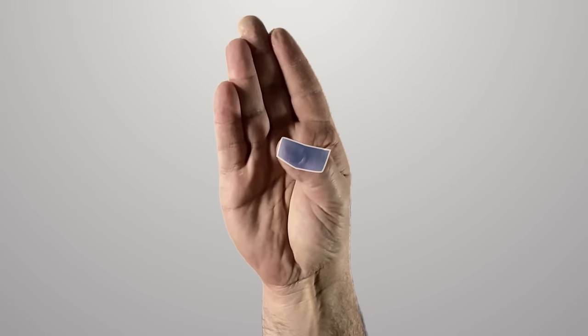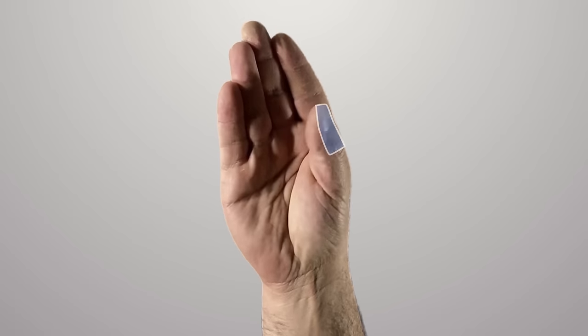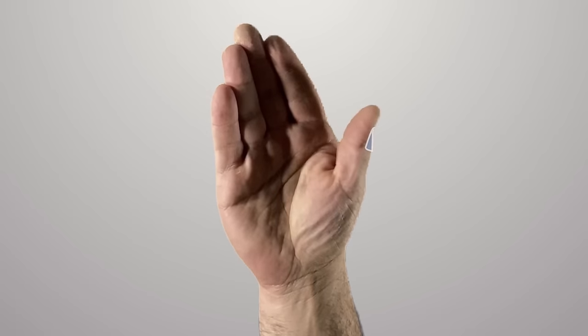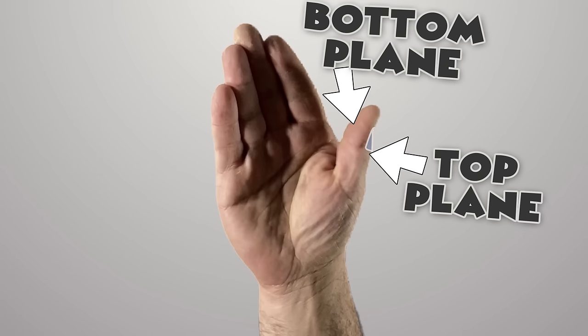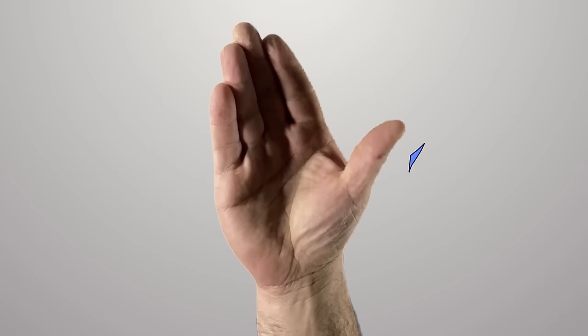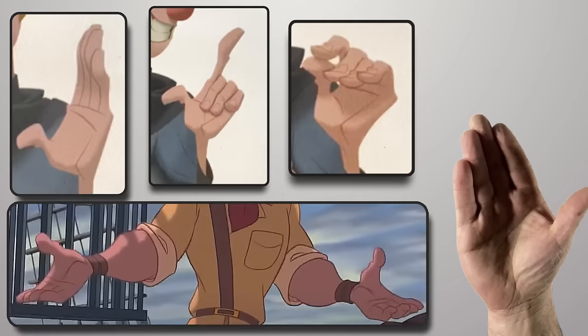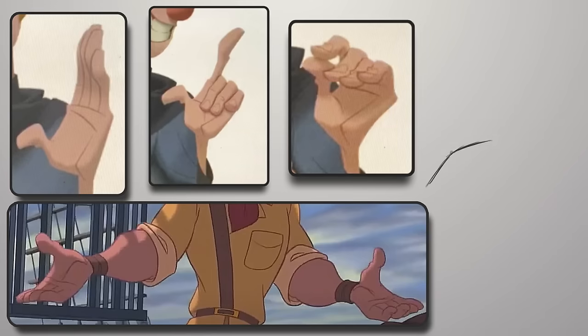So here we go, you ready? Moving, moving, moving. Keep your eye on it. Okay, right there. The bottom plane has started to take over, as you'd expect, but the top plane is still visible. Even here, the top plane refuses to fully go away. Because it's extremely common for the thumb to be extended like that, you're going to be dealing with this constantly. So, here's my little tip to draw it fast and accurately.